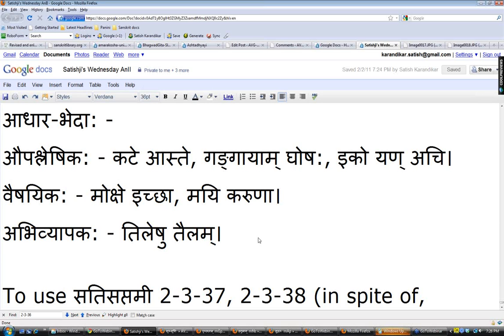In terms of Adhara, I thought it has to go three ways: Kala, Desha, and Vishaya. So we say that, but really, if you look at what the Vyakaranas have to say, they put three categories: Aupashleshikaha, Vaishayikaha, Abhivyapakaha. That's what the Kaumudi and the Bhashyam, everything says. So we have to fit in one of these three. That's the Supreme Court law. Vaishayikaha is very clear. There are many shades of that, but I think in English it's pretty clear. Yes, it's Vaishayikaha, no question.